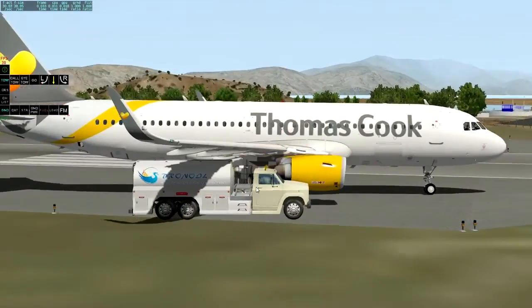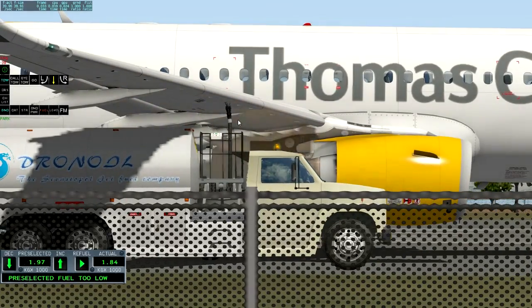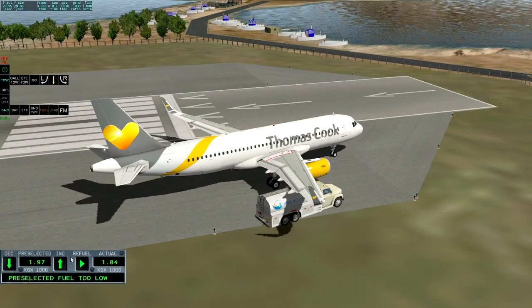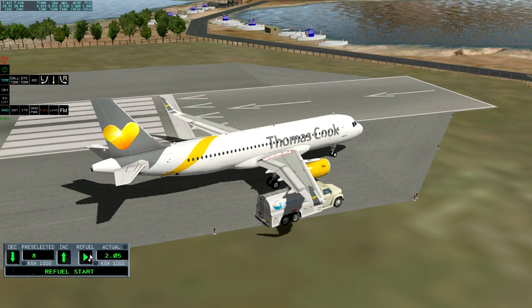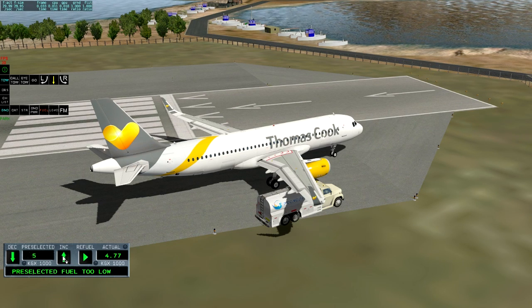So he'll come. He'll bring his hose up. He should insert into the wing. There we go. Okay, so now what you're going to do is this little thing pops up. You're going to increase fuel. For instance, this is in kilograms. So I want 8,000 kilograms. I'm going to click that button there, and it's loading it. Okay, as you do. So I'm going to decrease that number then.